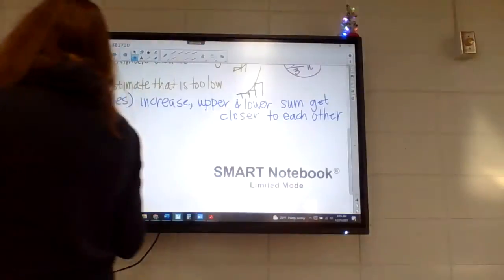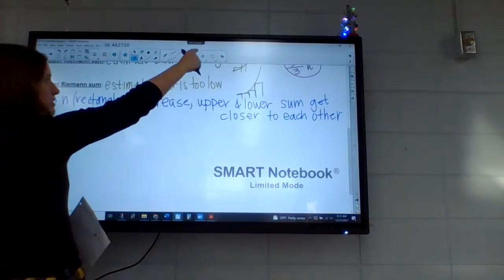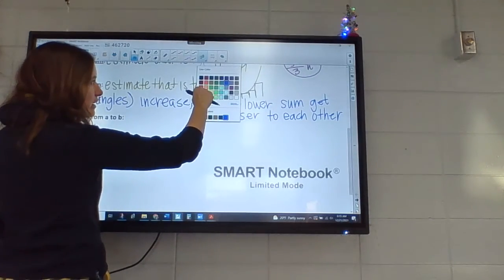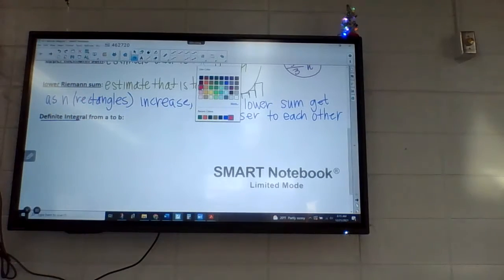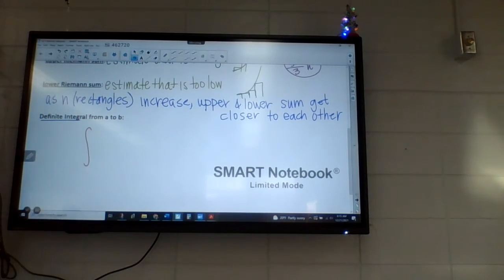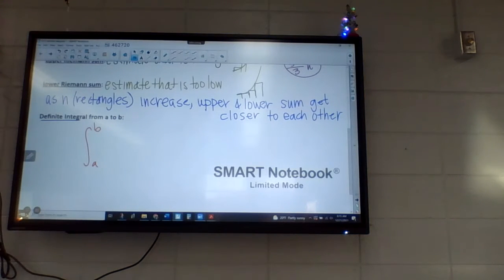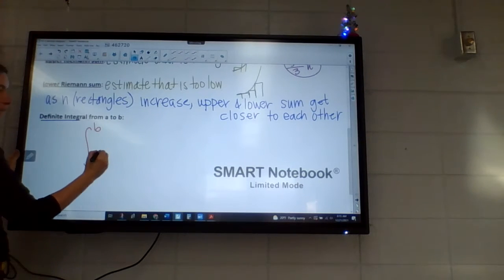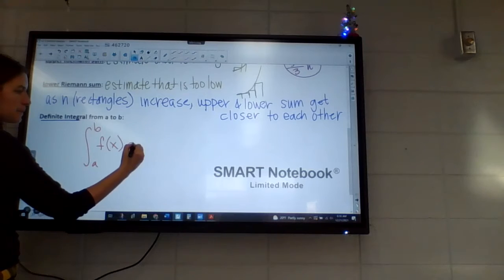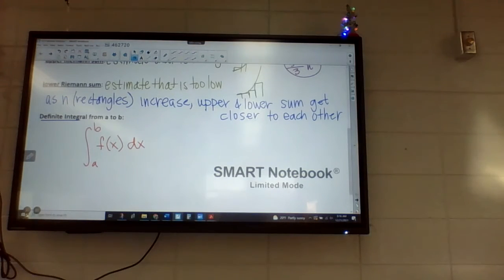So we're going to use this thing called definite integrals. And this is where it starts really looking like calculus. So you can look like a real calculus person when you start writing these. It looks like an S that's been pulled apart, kind of dragged. I'm going to write what this looks like in general here, and I'll explain what everything stands for. So the integral from a to b. Again, it's supposed to look like a stretched out S. So I'll explain what some of these things mean.